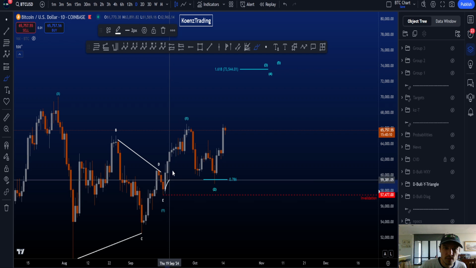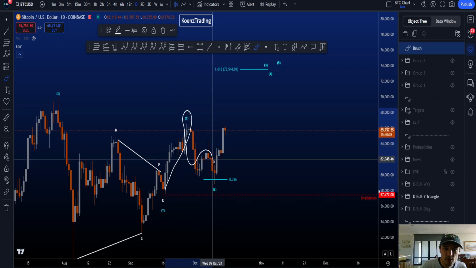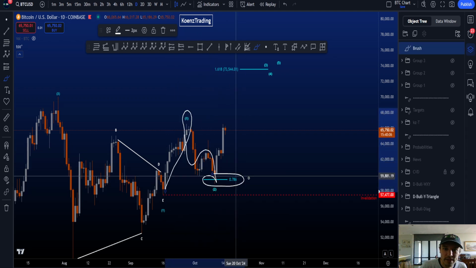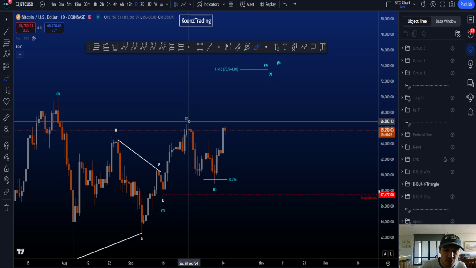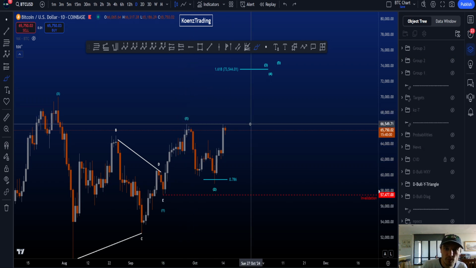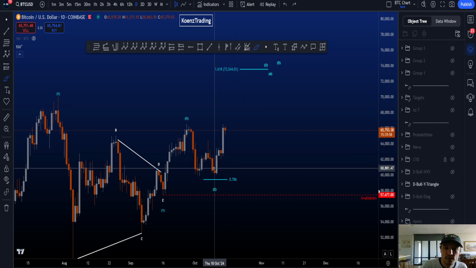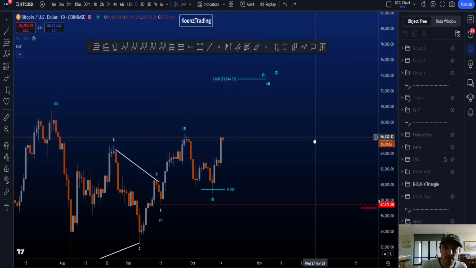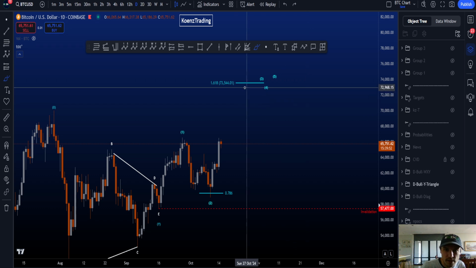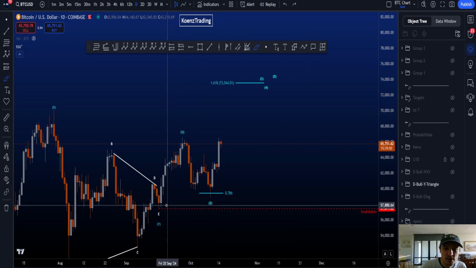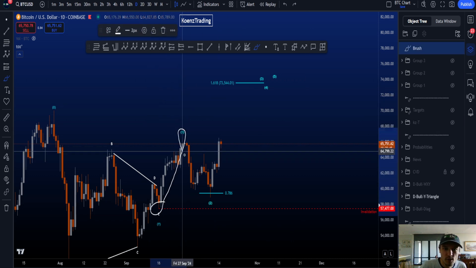In this scenario, we then have our wave 1 followed by a 3-wave 2. Wave 2 hit the 0.786 Fibonacci, taken from the low to the high of 1, which is a common target for 2, so there's no problem there. And after wave 2, we are then looking for wave 3 towards the upside. Minimum target really would be 73.5k, the 1.618 trend-based fib extension taken from the low of 1, high of 1, low of 2.